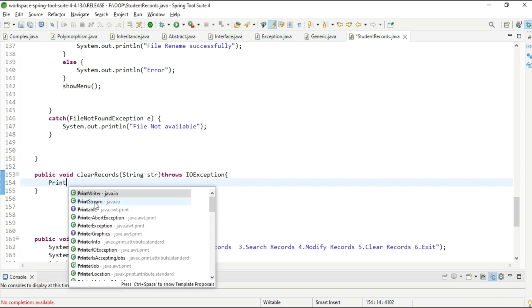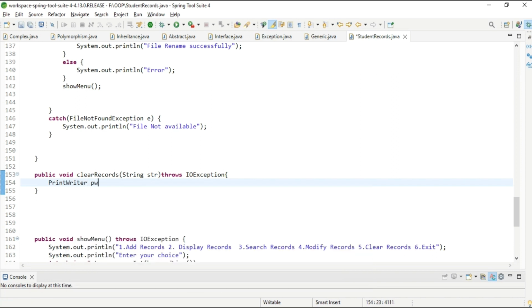PrintWriter pw equal to new PrintWriter, new BufferedWriter, new FileWriter, and the name of the file is nothing but the string, that is str.